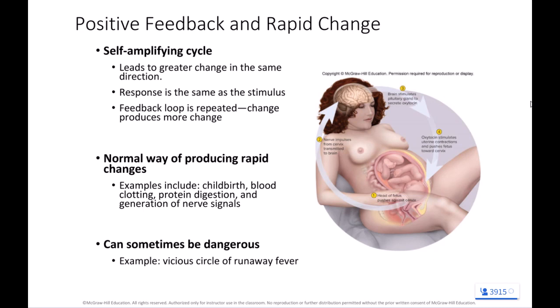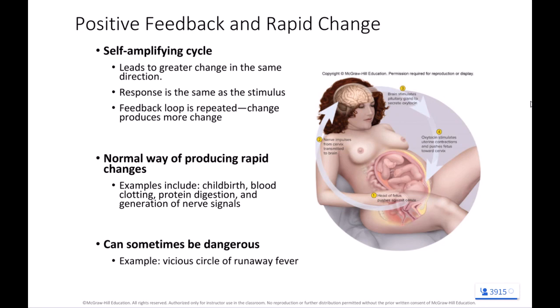Classic examples of positive feedback loops include uterine contractions during giving birth. Any woman who's given birth can tell you how during the pre-labor stage the contractions are soft, gentle, they really don't hurt that much, and the closer and closer you get to actually giving birth, the contractions get harder, stronger, and quicker. The signal's being amplified.